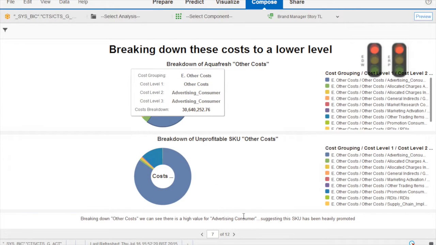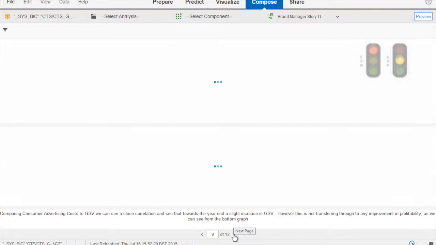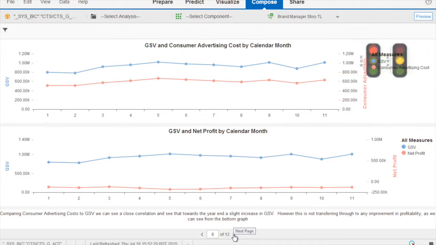So there's something happening there. There's been a lot of advertising, a lot of heavy promotion on this SKU. And there might be a valid business reason for that. Absolutely. But this tool will highlight issues to you, which you need to act upon. That's the good thing about it. If you're losing money, it will stay on the reports until you act upon it or don't. Yep. Because as you say, there might be a valid business reason, there may not.